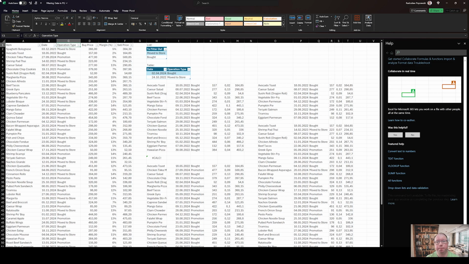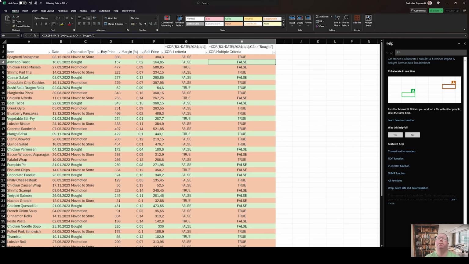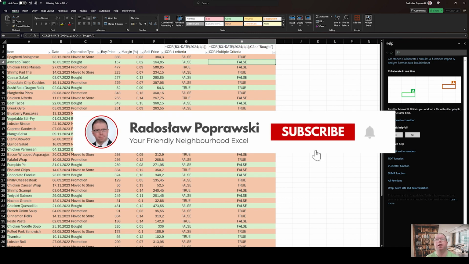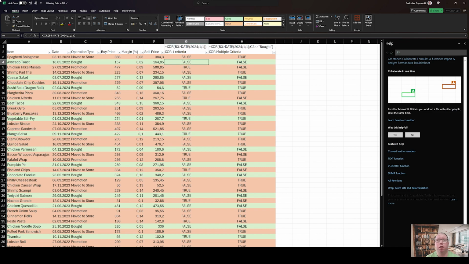That said and explained, there is one specific test, and it is called XOR, where simply the OR logical test must conclude in one true statement, regardless of how many criteria you have. So, to give you an example in the third line here, this is testing if the date in the column B is bigger than January 1st, 2024.